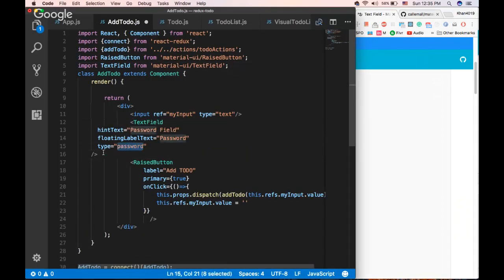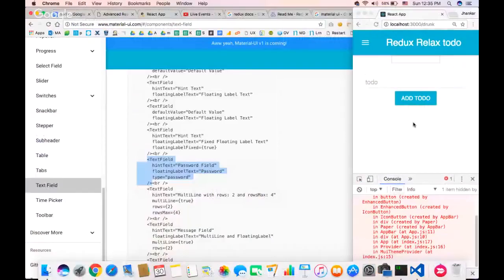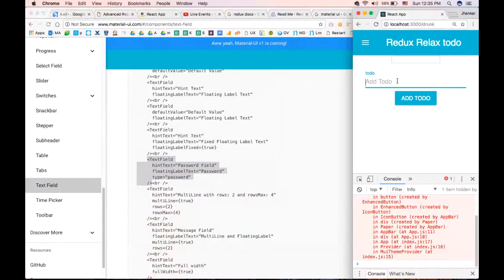So I did this. My type here would be text. This is maybe, okay, hint add to do. There's the hint text, and the floating text would be I'm adding to do or something. Okay, the promise of doing some work that I will not do anyway. So maybe just simple to do. If you save this, you will see in the UI a nice fancy button, add to do.